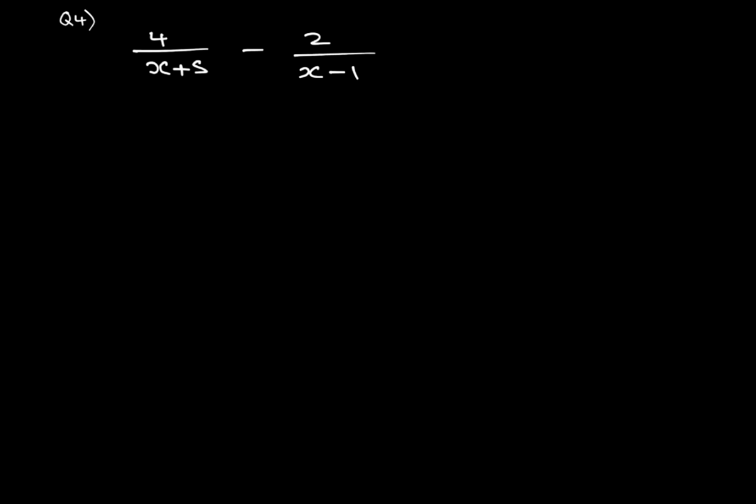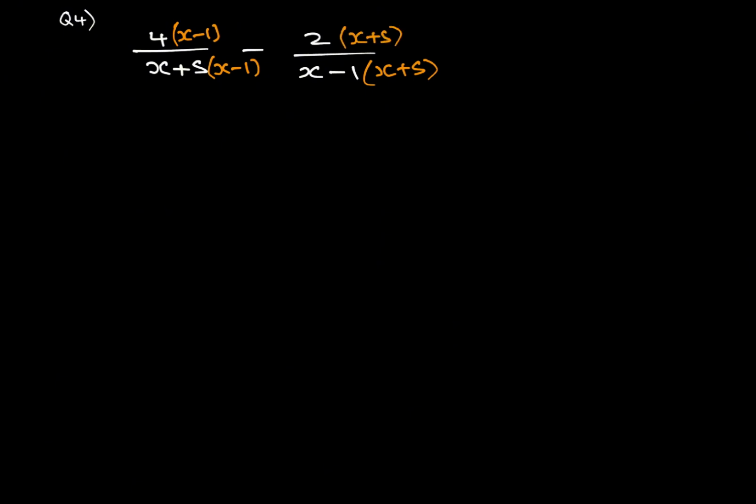Okay, in this question, you might notice that the denominators have algebra. So when you get a question like this, what you have to do is just multiply the denominators together. And so the x plus 5 is going to be multiplied by the x minus 1. But whatever I do to the denominator, I must do to the numerator as well. And likewise, you are going to multiply the x minus 1 by x plus 5. And again, whatever I do to the denominator, I must do to the numerator.